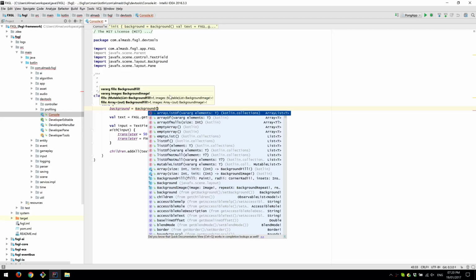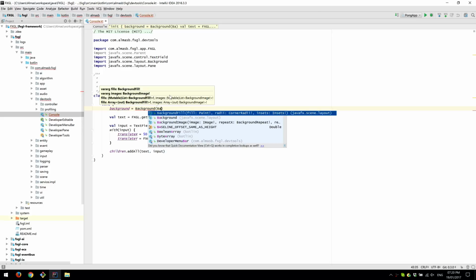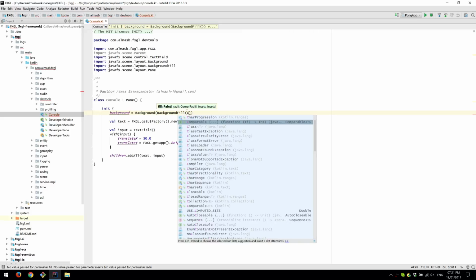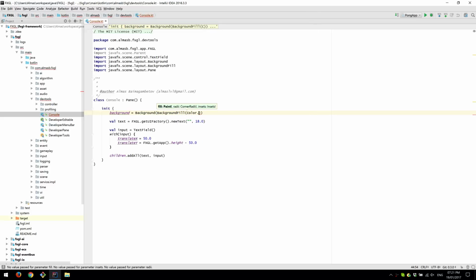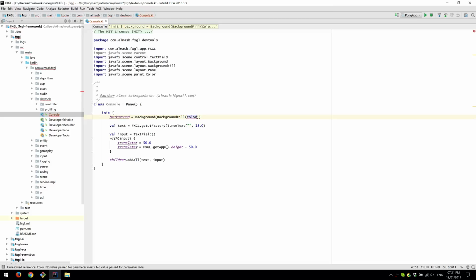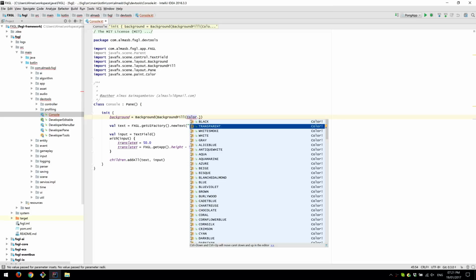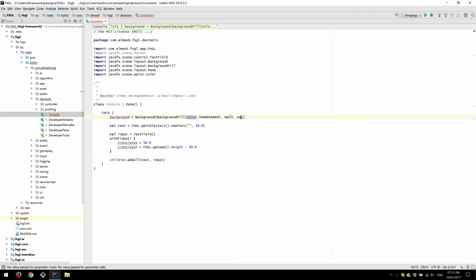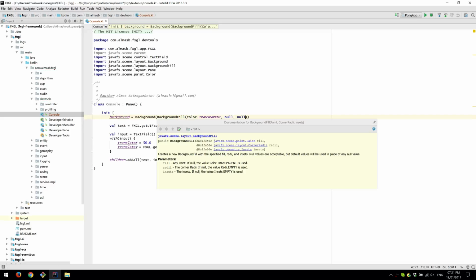So it takes background fill. Fill is going to be, let's go transparent. See what it does. Yeah, that should work.